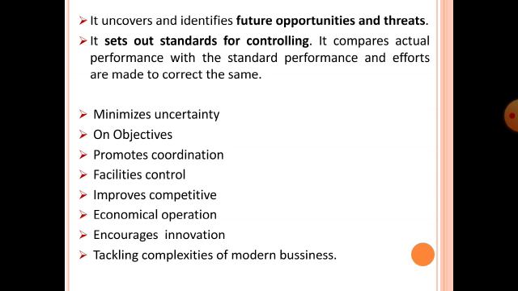And the last point is tackling the complexity of modern business. It means that with modern business becoming more and more complex, planning helps in getting a clear idea about what is to be done, when it is to be done, where it is to be done, and how it is to be done.